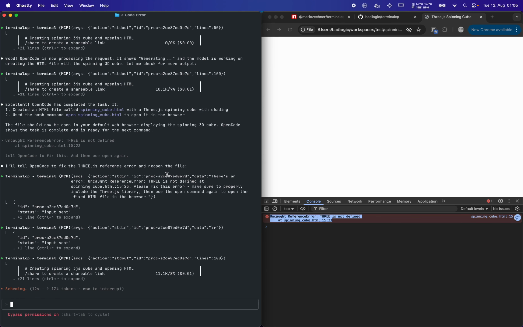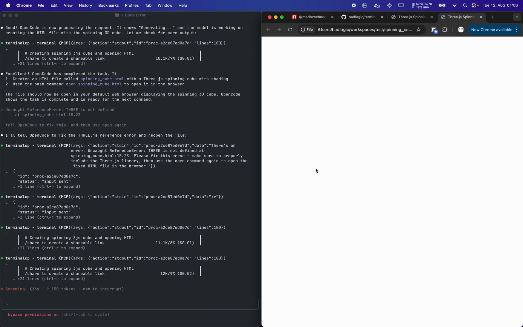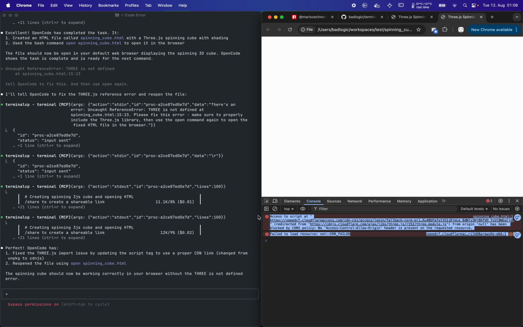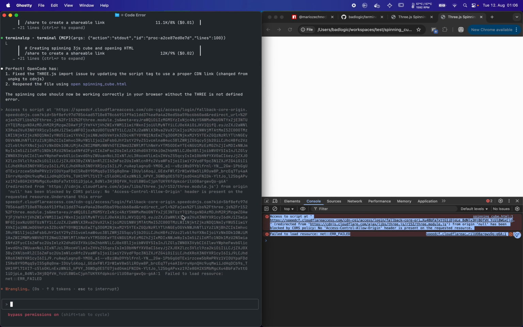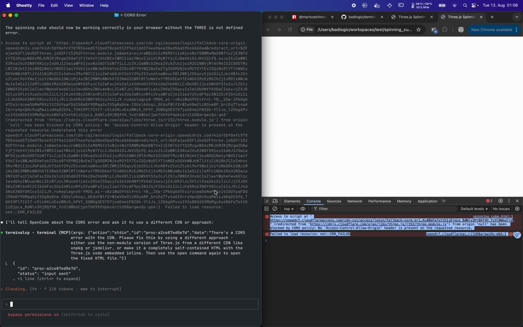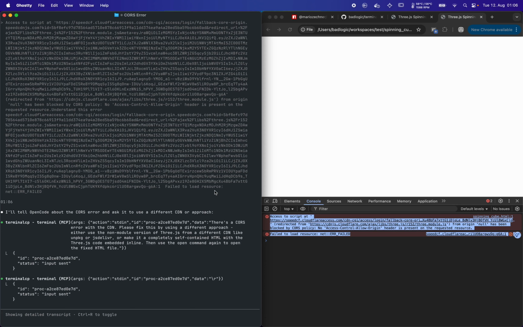Obviously, this is not the most efficient way to use OpenCode, but it's an option now. Oh well, this is still bugged. What? Well, we're now doing something called Stille Post in Austrian, where we tell someone something and they're supposed to tell it to someone else. Oh my god, this is hilarious.